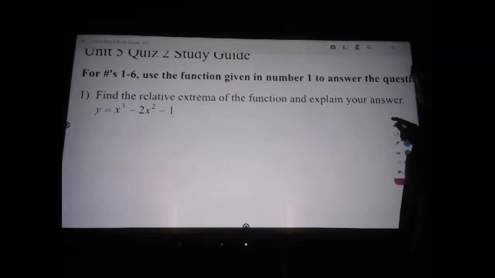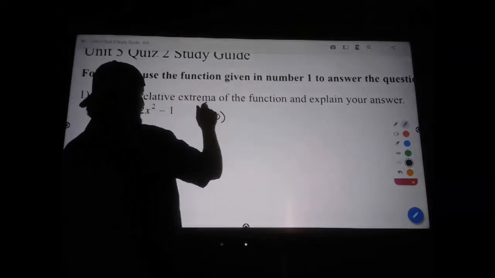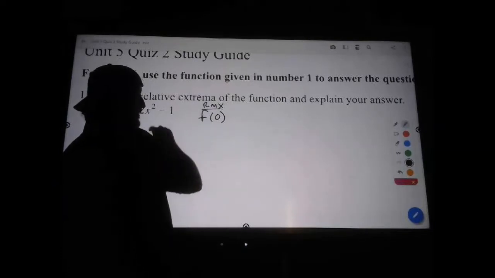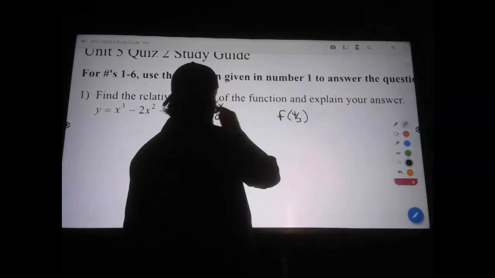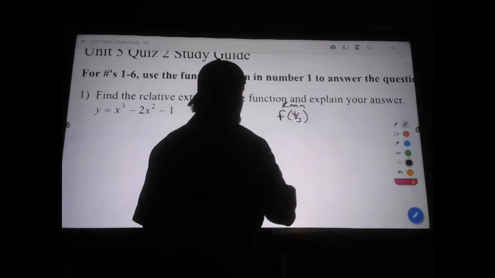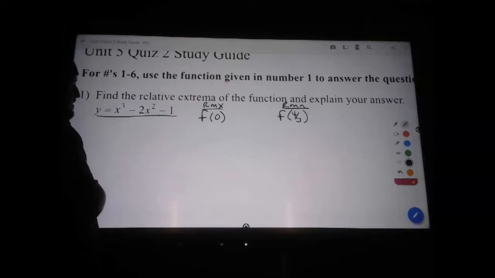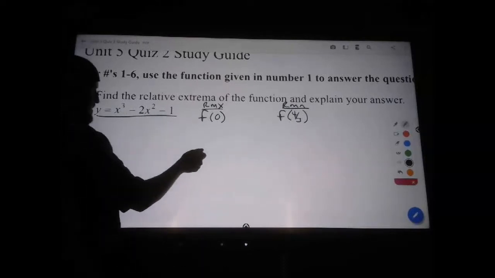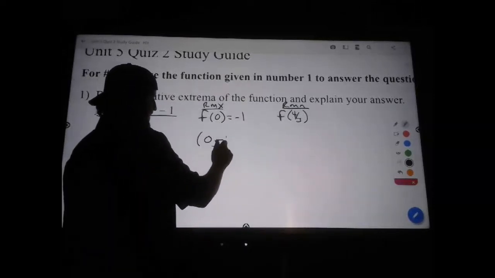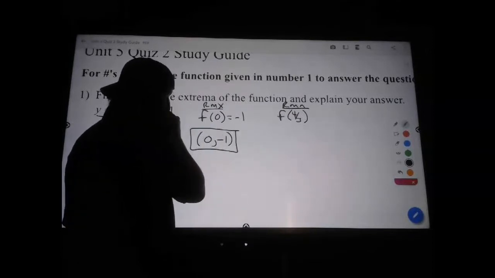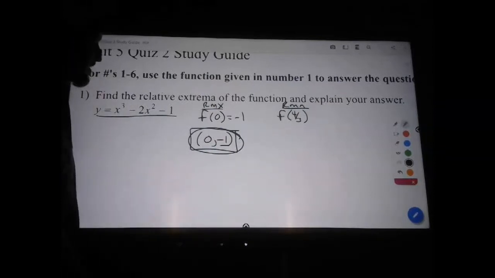So we knew that f of 0 was our relative max, right? So I'm going to put RMX there. And we know that our f of 4/3 was our relative min. So I'll put RMN for that one. And what I'm going to do is figure out what the y values are now by plugging it into the original function. So if you plug 0 into this, what you're going to get is pretty easy. That's -1. So here's my relative max as a point. I don't know if they're going to want you to put the y value or if they're going to want it as a point, but it'll be one of those two things.